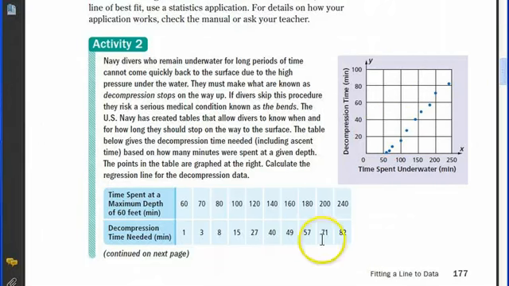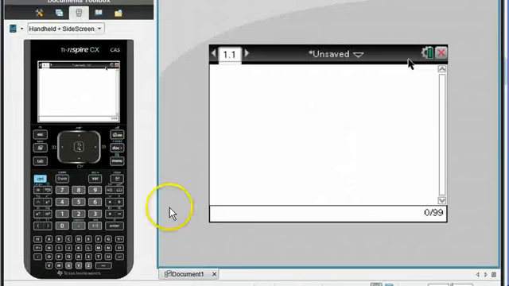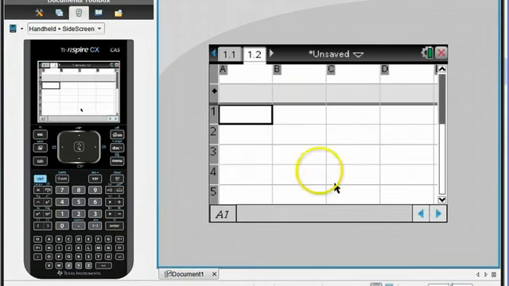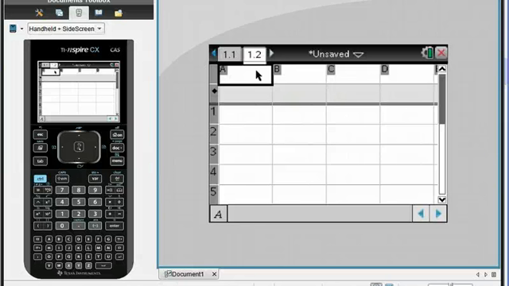So the first step is we want to create a scatter plot like the one that they have shown. So here's how you're going to use your calculator. Go ahead and get out your calculator, and we're going to hit the home button. Now along the bottom we know we have these different icons. We're going to create a spreadsheet, which is smack dab in the middle. So when you click on that, the first thing you're going to want to do is label your columns, because if you forget to do that, it's going to make it so you can't create a scatter plot.